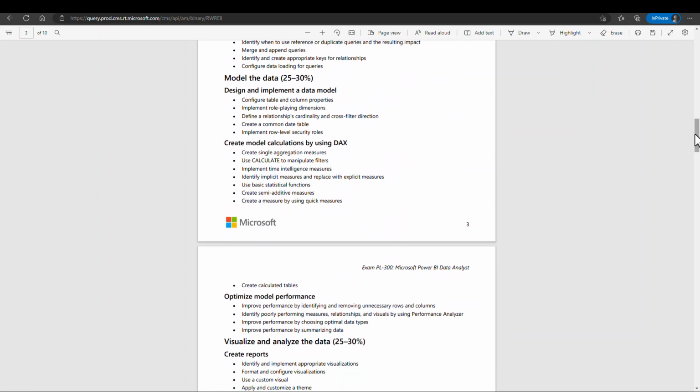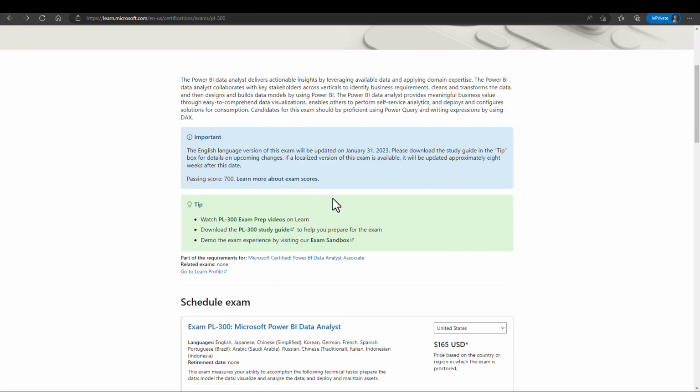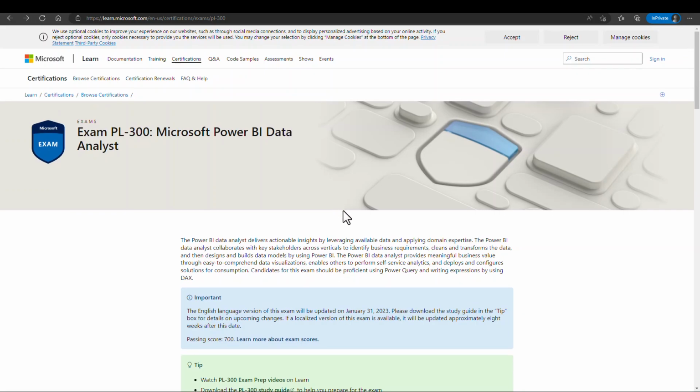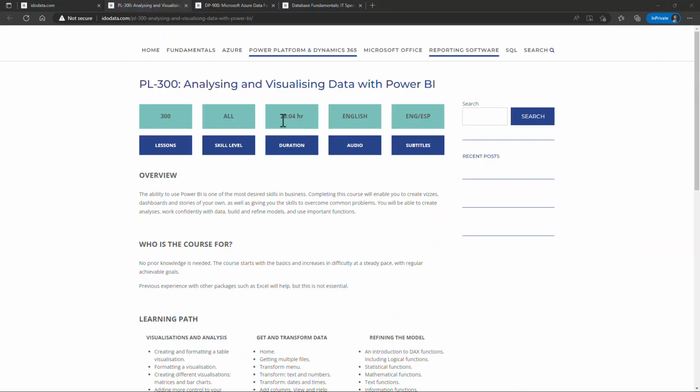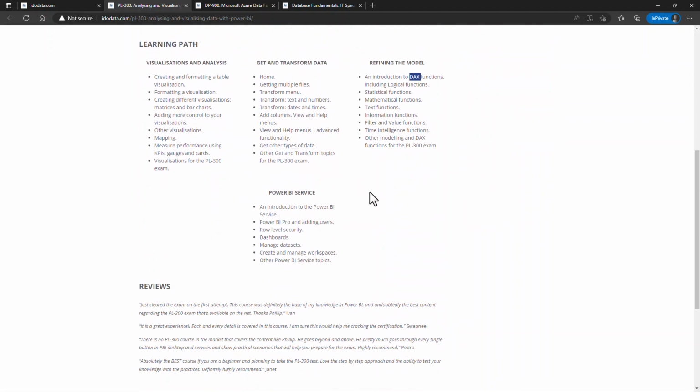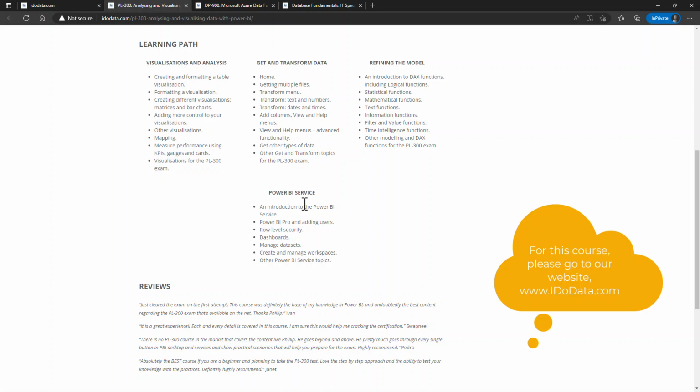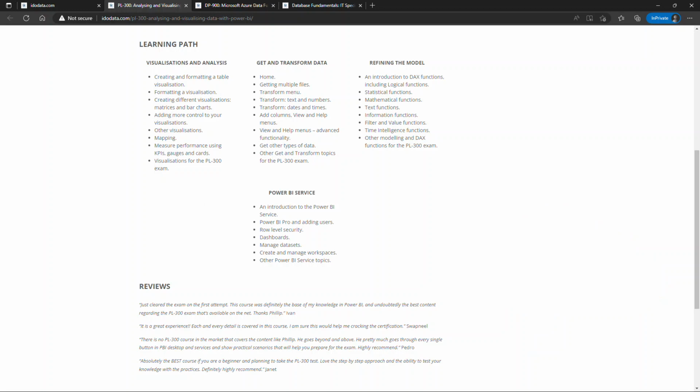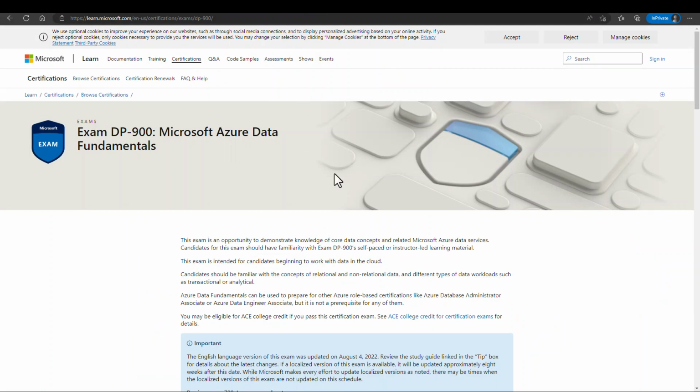Now, I should point out that the PL300 is a fairly expert certification. Indeed, my course on it is around 28 hours. But part of that is because there are 2 languages that are useful to learn, M and DAX. So in my course, again, I've broken it down into these 5 elements: visualizing, analyzing, preparing, modeling, and maintaining or managing. So the PL300 is the first of the certifications that you may wish to consider, but as I say, it is a fairly meaty one.